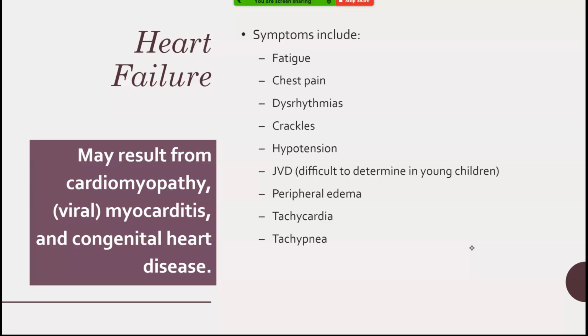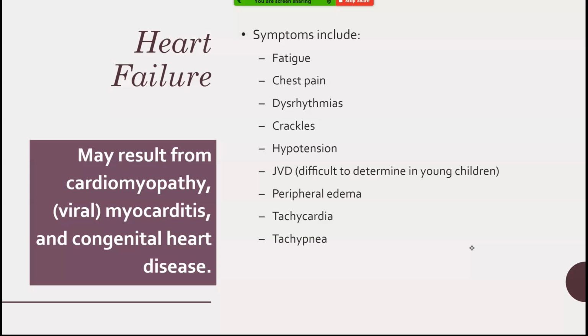So heart failure. Commonly, heart failure again is not necessarily due to the fact that this kid has had a heart attack or something to that effect. It's usually because of a congenital heart disease or cardiomyopathy. And we talked about those a little bit last week in terms of congenital heart disease. Most of the time, except for maybe viral myocarditis, which again is relatively rare, but can be caused by croup or another like strep throat or something that has spread. Commonly, mom and dad know, right? This kid is a very sick kid. Okay, it's most of the time not uncommon.